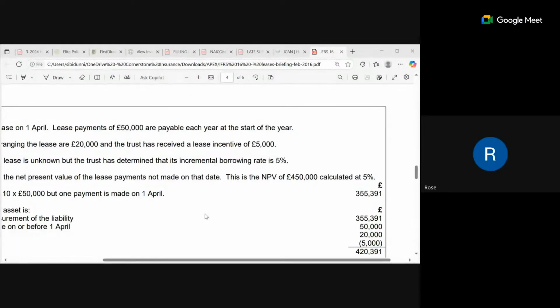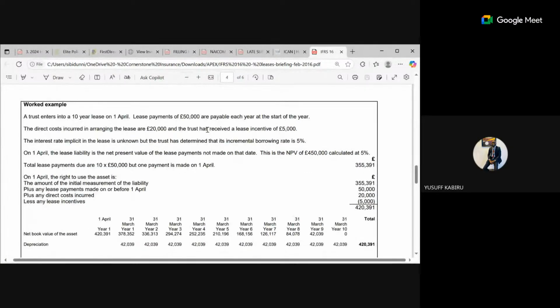So they are making the payment. But we can't see the questions on the screen. Very well, Abby. It's because I enlarged it. Let me reduce it a bit. Can we see it now? Yes, sir. Okay. That understanding is the most important thing there, so that whenever they want to scatter it for you, you understand what you are doing. You separate each of them and you get what they are doing. I need somebody to find me the DF of 5%.